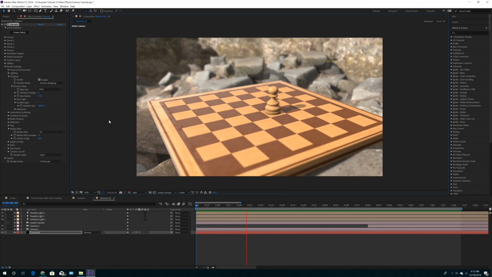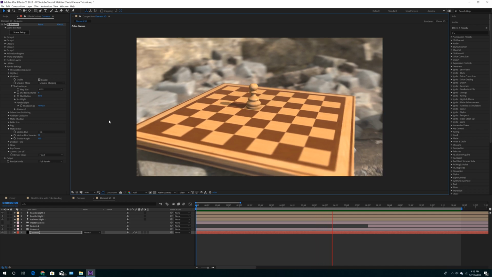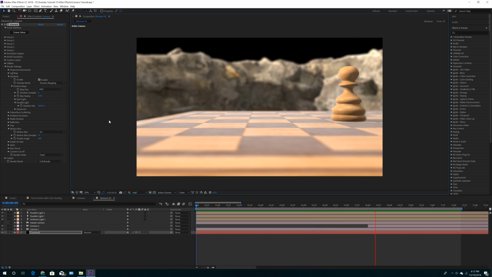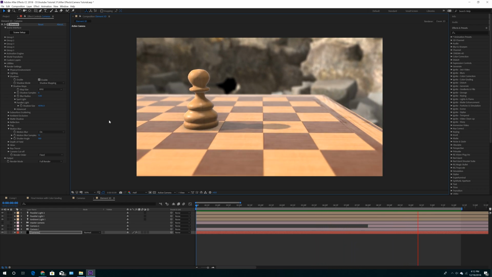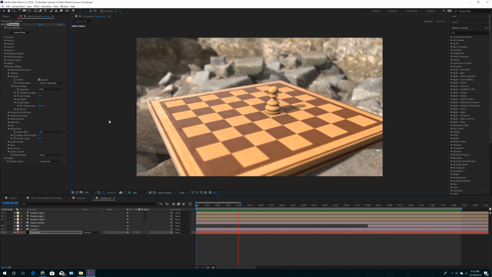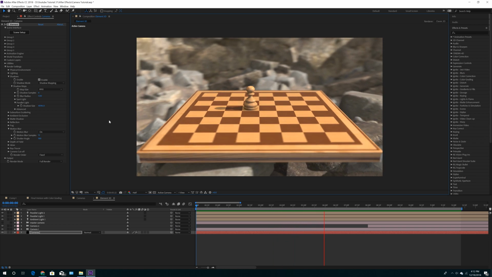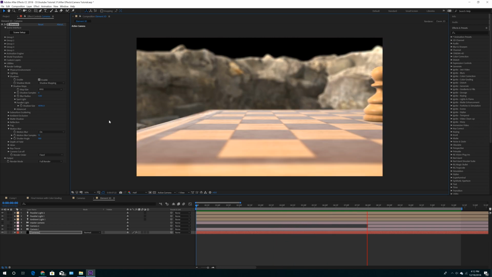Alright guys, hopefully this tutorial was super helpful for you guys in finally understanding the cameras in After Effects, whether you are in a 2D environment or you are in a 3D environment with real life 3D objects. Okay, that being said, super easy, right? Once you get it, you totally get it, guys, and then you don't need to worry anymore about the cameras.